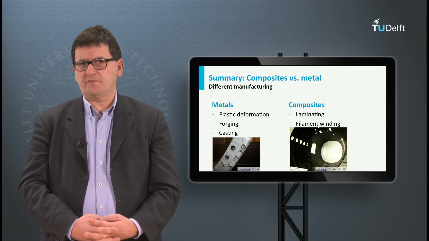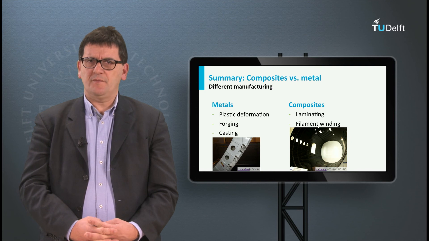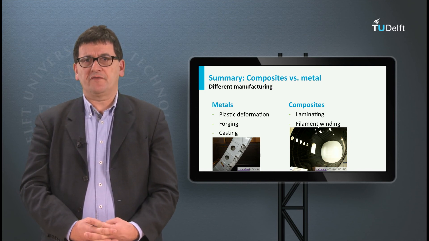Just to illustrate the different ways of manufacturing: on the left hand side you see a metal structure made of many components, riveted together. Most parts are made of metal sheets which are formed into stringers, frames, etc. In case of strong and heavy frames or parts, forgings or castings can be applied. The composite structure on the right hand side is a much more integrated structure. Local thickness variations are made in one autoclave cycle. The reinforcing stiffeners are bonded in the second cure cycle. The stiffening skins can be made by laminating, or by filament winding.